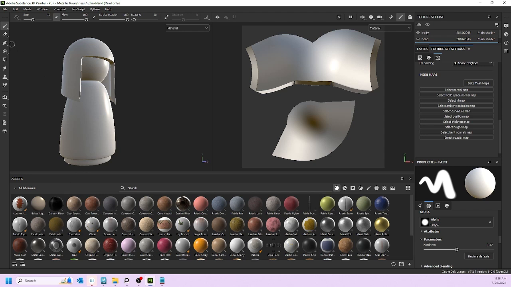Over to your left, this is your general toolbar right here, and on top of that is your other part of your toolbar. You have your brush, you have your eraser, your paint along path, which I don't think I've ever used, and I don't think I will.